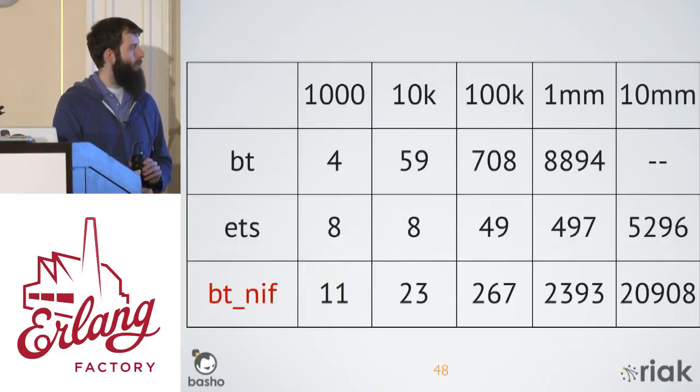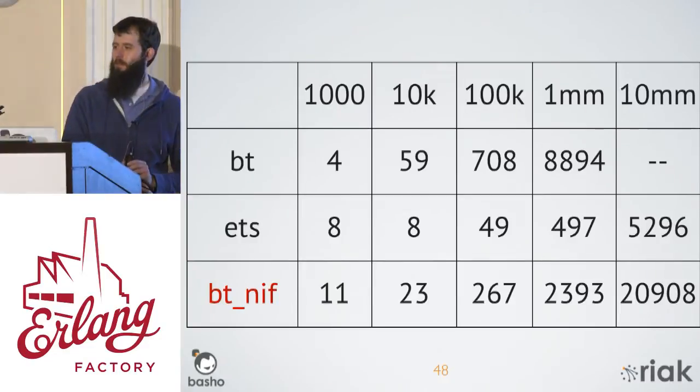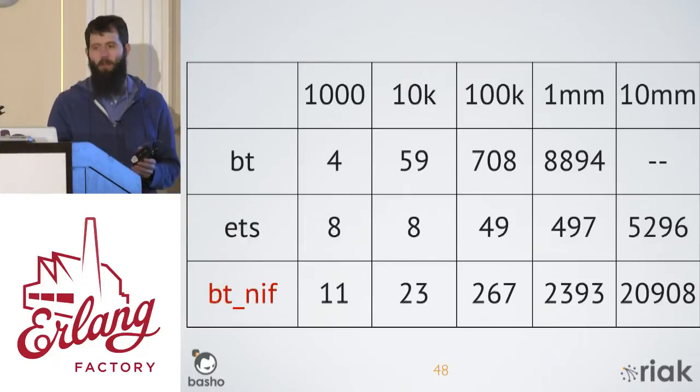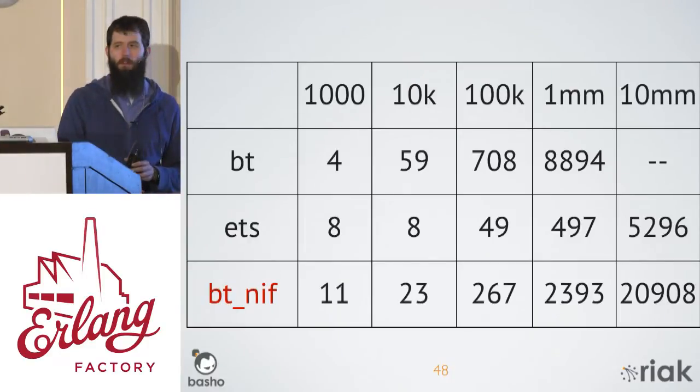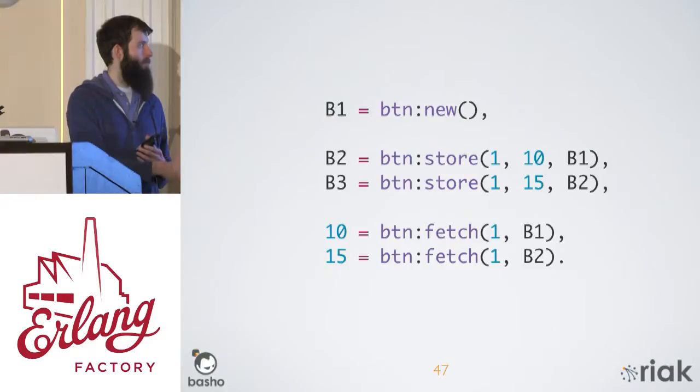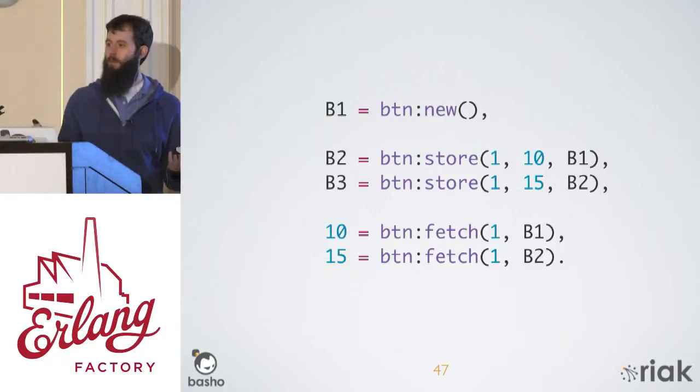We are slower than ets, though, because we're copying stuff. Ets is doing in-place updates. It's not doing copy and write. And so we're slower here, but we do have the benefit that we have snapshots, right? We do have immutable properties now. So we did what we wanted to do. We have an immutable data structure now that is almost as fast as ets. Too bad we couldn't get there, but I think with some more optimization we can get there.